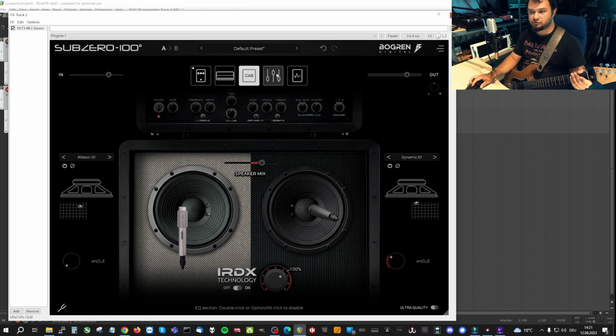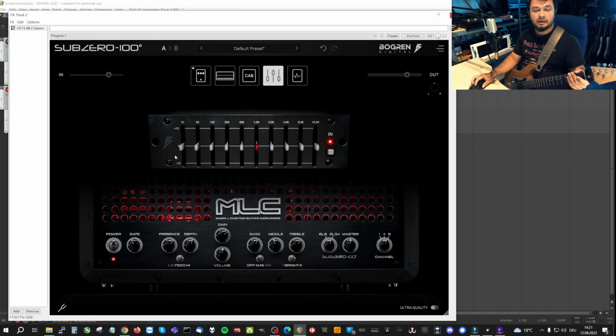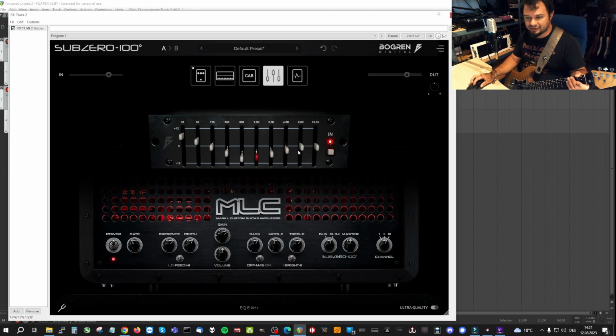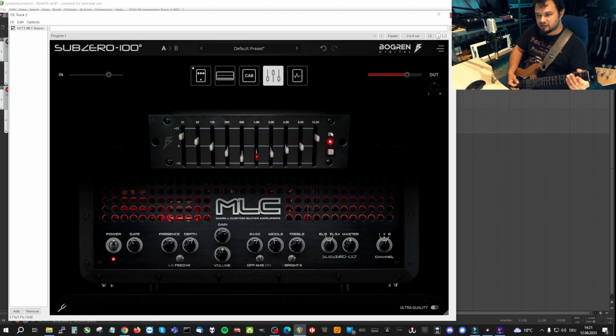Let's move on to the graphic equalizer. Always a useful tool. It's highly underrated how much you can shape a tone with that. Let me just totally exaggerate and make it an absolutely terrible tone over here, just to show you how much of an impact the equalizer can actually make. So I'm gonna do like this super V-curve thing over here. This is what it sounds like.